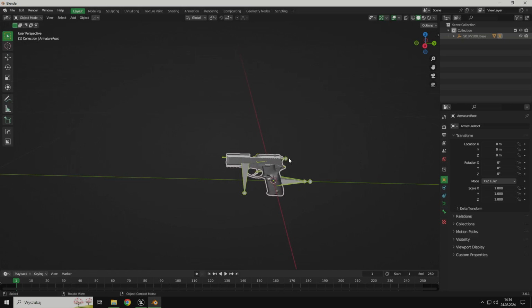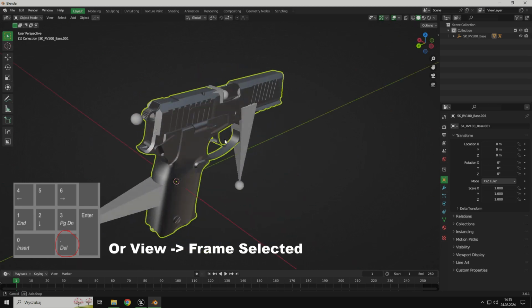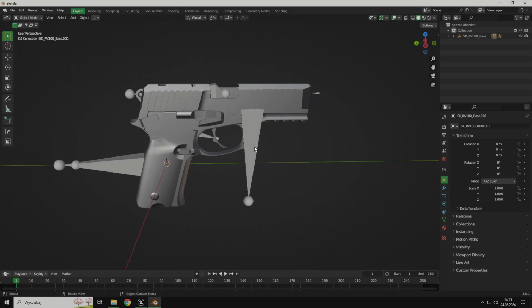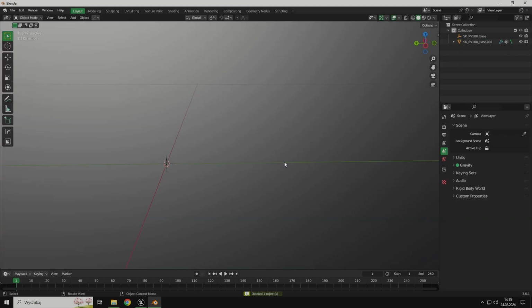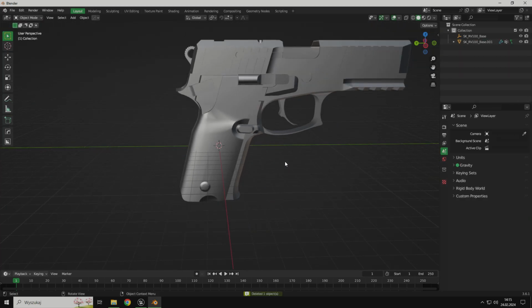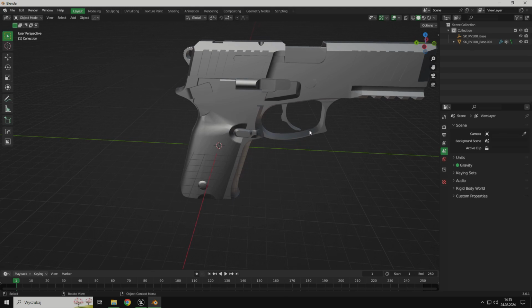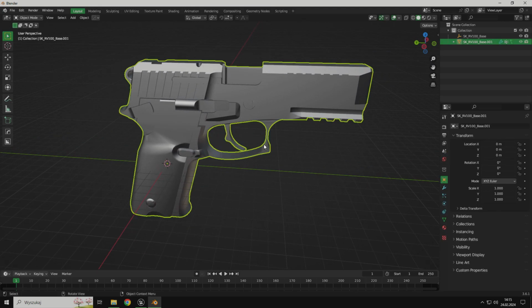You will need to manually position the camera to see it, or you can press Del on the numeric keypad while the object is selected, to focus the camera on it. As well as the mesh, Blender also imported the skeleton. We select it by clicking on one of those big triangles and pressing Delete to get rid of it. This will change the scale of the object, but we will get to that in a moment.